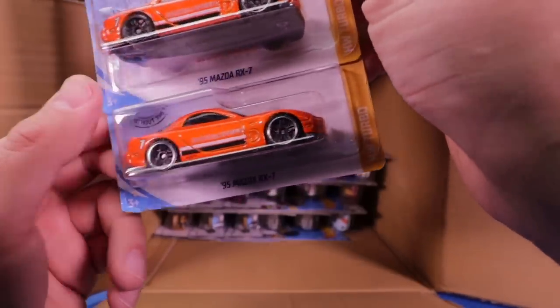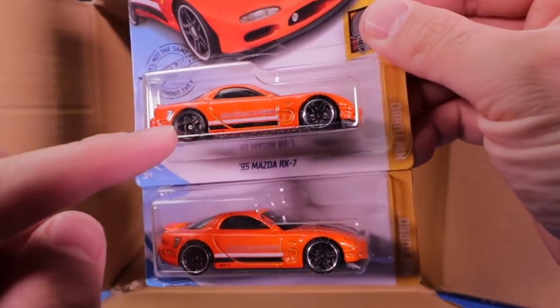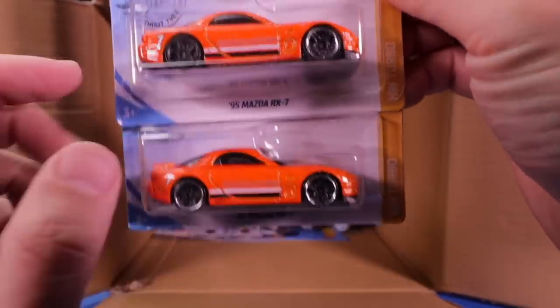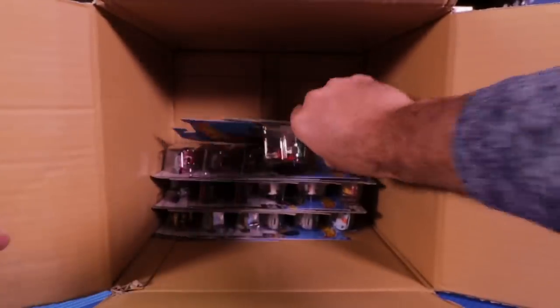And if you check this one out, check out these two castings because I did find an error. So you can see this one's got all blacked out wheels and that's got the chrome lip on there. And this one has the chrome lip. So this one is an error on that right there. That's very, very interesting. Cool find. I like it, I like it. All right, we'll put that one aside.